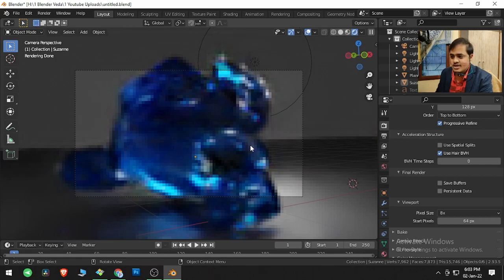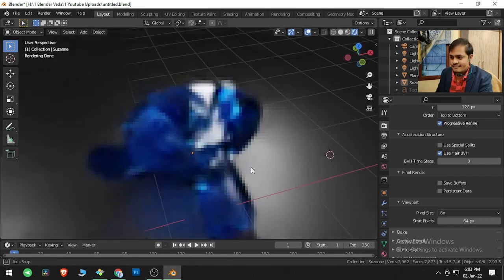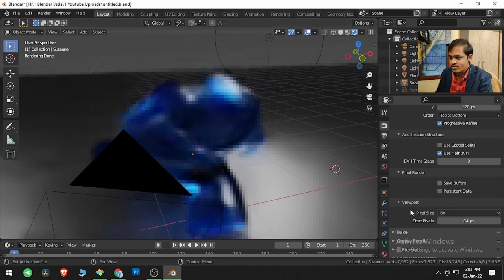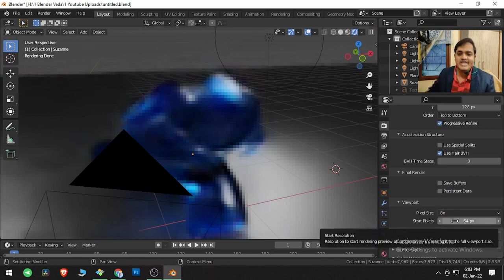This is for faster workflows. We can work faster in the 3D viewport. When you have a very huge scene, that time this parameter comes in use, and start pixels means from when it should start. It was a very long journey over here, so I hope you are liking this video.